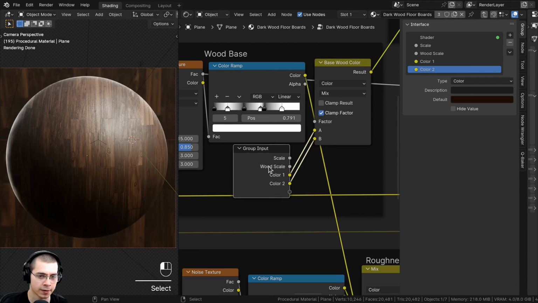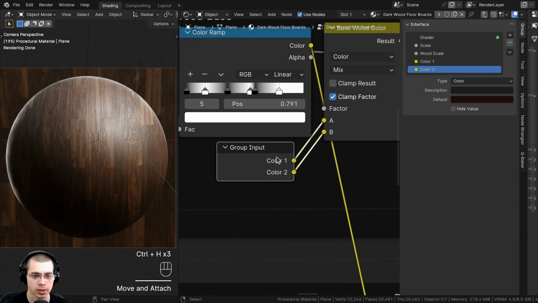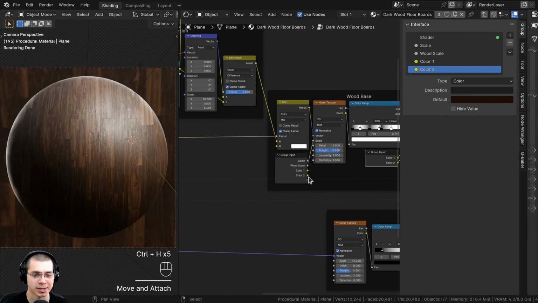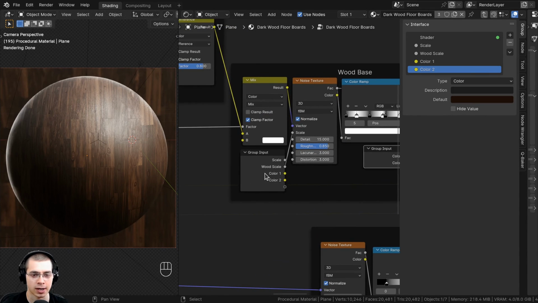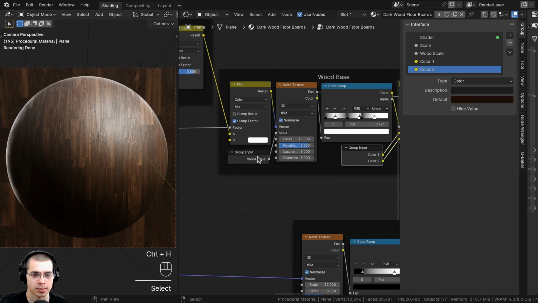And then if you select the group input, you can press Control H, and Control H is going to collapse the node. So you'll only be able to see the values that you're going to use. However, we're going to continue to add more custom values. And so at the very end of the entire setup, we'll select all the group inputs and we'll press Control H just to make them smaller and collapse them.